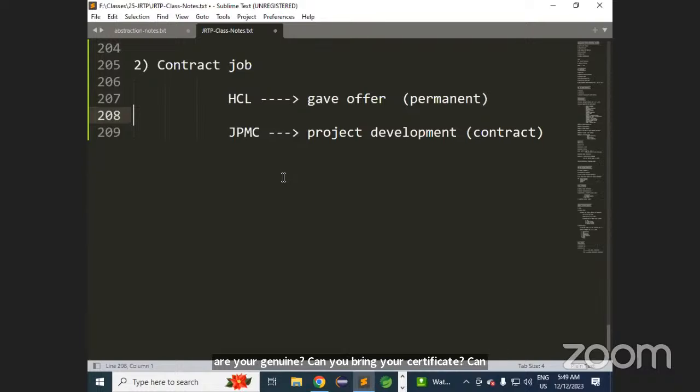Okay, tomorrow I will bring. I will go home. I will switch off my phone. Already it is clear. They are asking for my certificate, I don't have it. They are asking for my bank statement, I don't have it. Then from tomorrow, a new job. Again, upload your profile on Naukri and go for another company. All right.